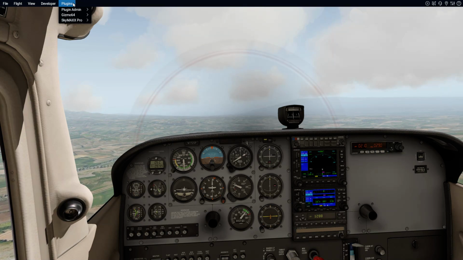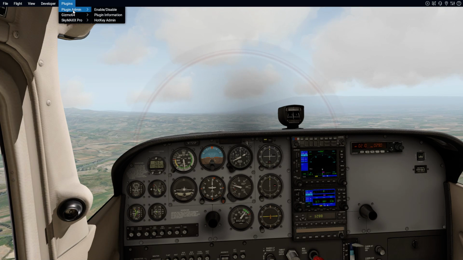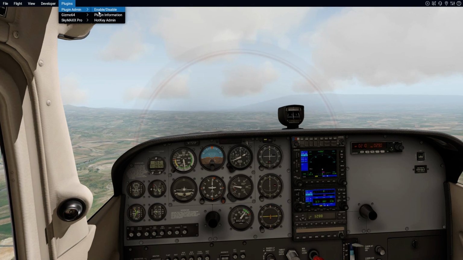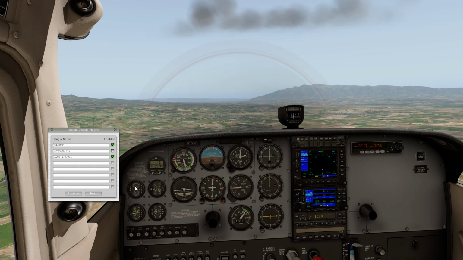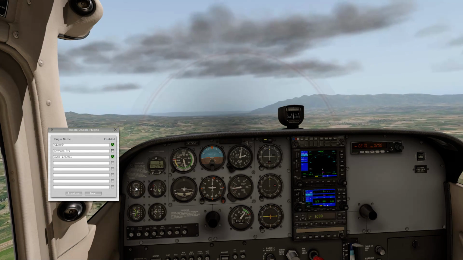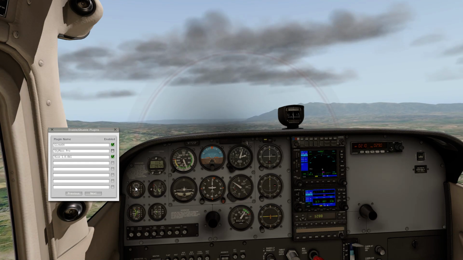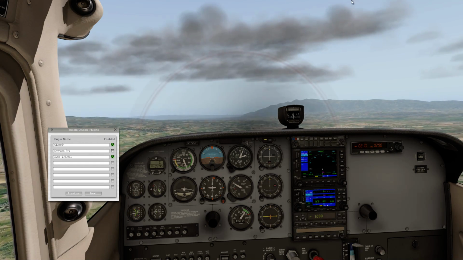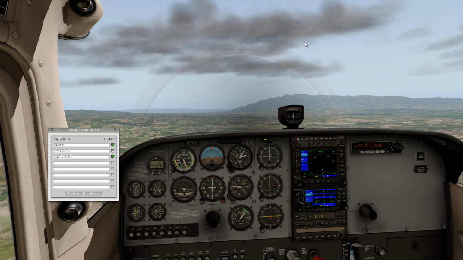Okay, so here we go. We'll turn SkyMax Pro off. Oops. Come here. So SkyMax Pro off. There you go. Now you can see the default clouds. They are quite hideous. Sort of weird, charcoaly, browny red thing.